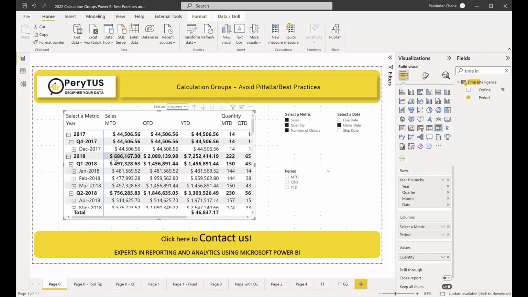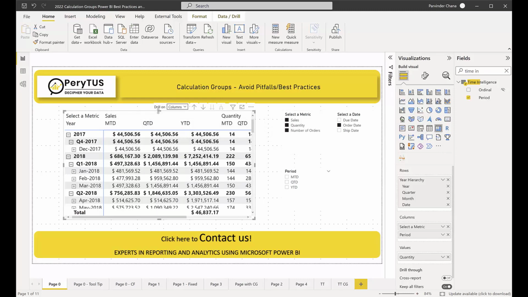What I'm seeing here is my month to date sales. Of course, month to date is relevant to the month. I'm not going to go into all the time intelligence functions. I have a huge list of videos on my YouTube channel talking about time intelligence, so do check out that playlist.